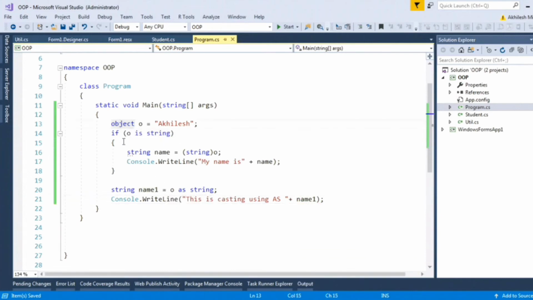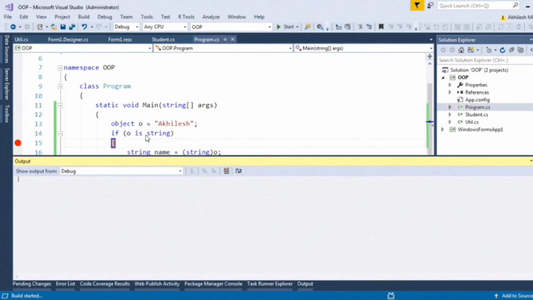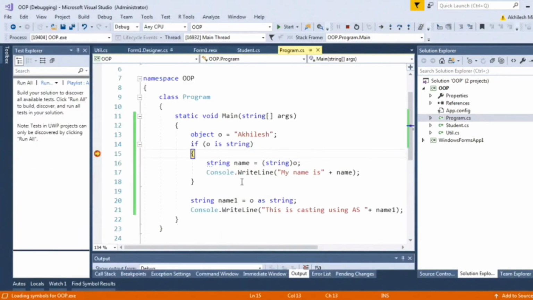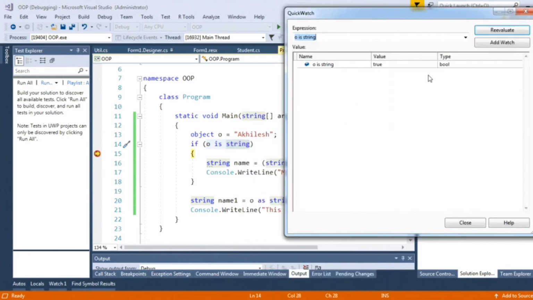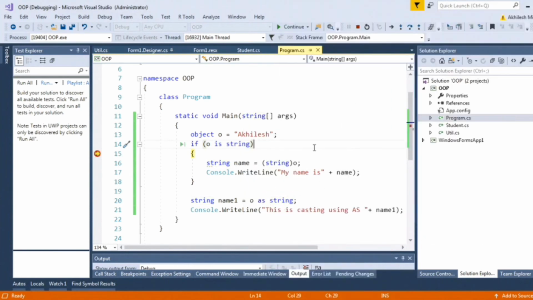Let me put the debug point here and run the application. You can see it returned true. If I simply select this and right click, quick watch, you can see it is returning true. Since it is returning true, I can get into this block and I can cast object to string name.